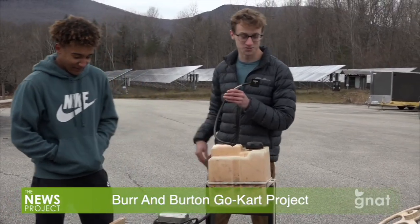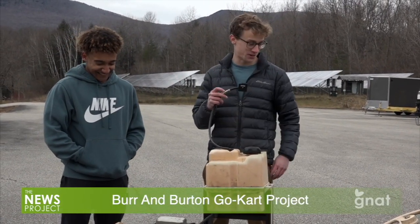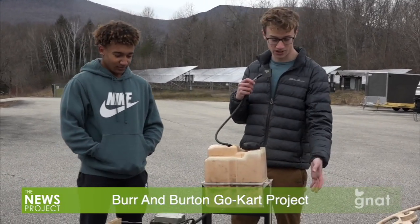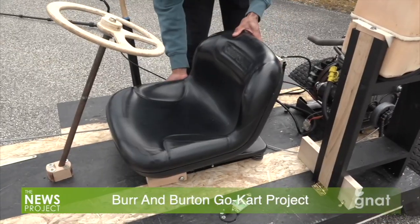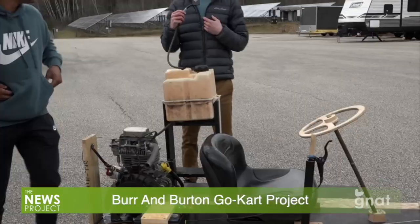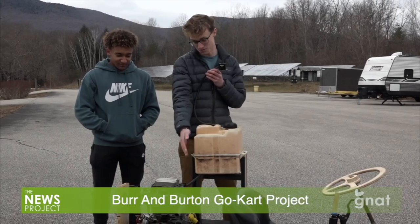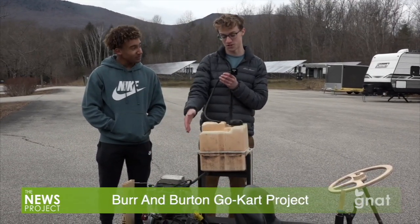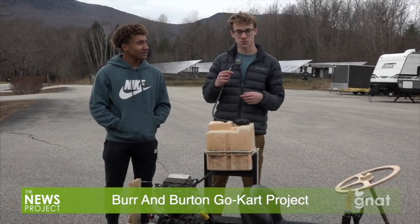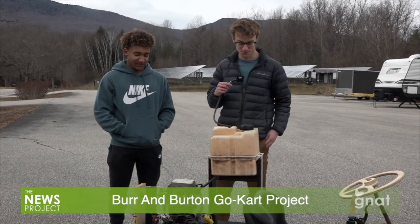The overall flow was we made a plan in about two days and thought it was very thorough. We designed it so there was enough wiggle room to put the seat wherever we wanted — it's adjustable. We also added flexibility for whatever size engine we used, because we weren't sure if this engine was going to make it. We're really happy it did, because the pre-bought engines we were looking at were about seven horsepower, but this one was 21 horsepower.